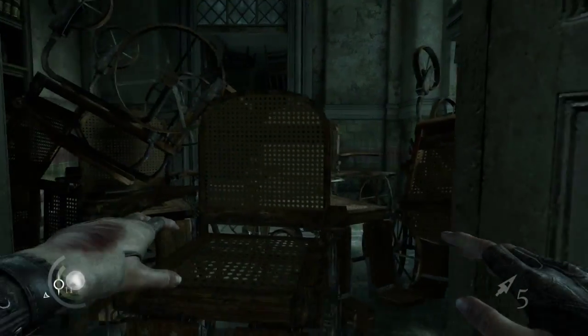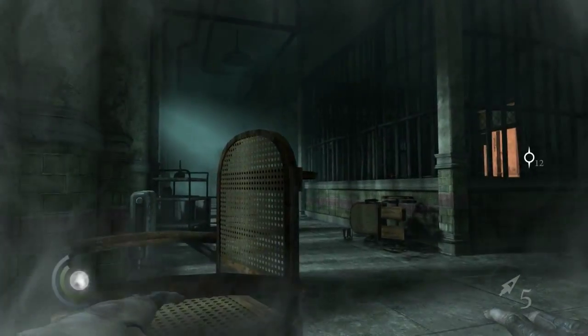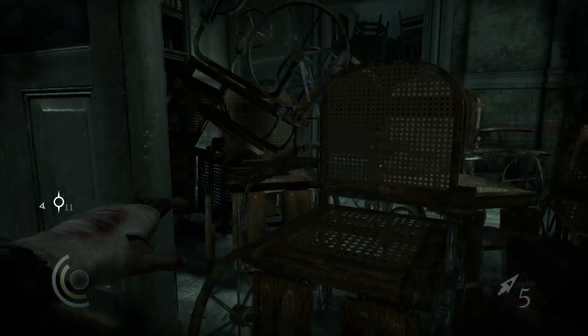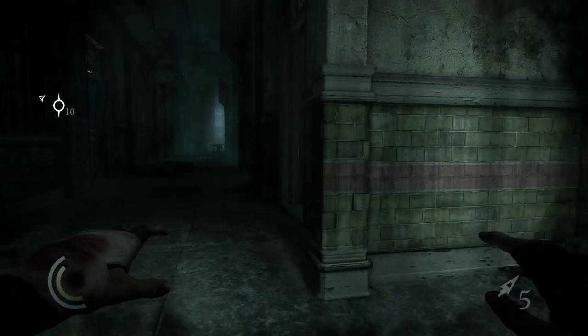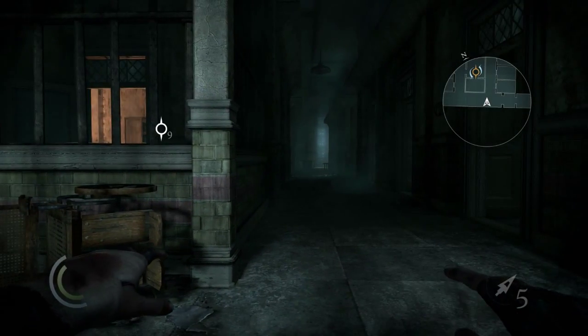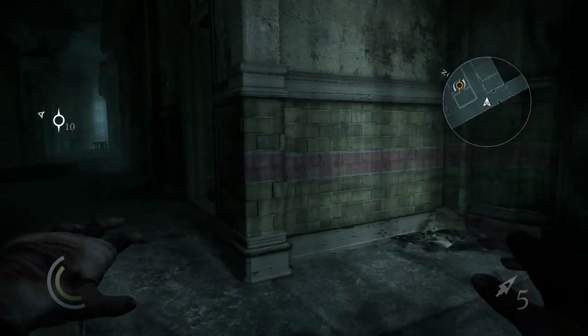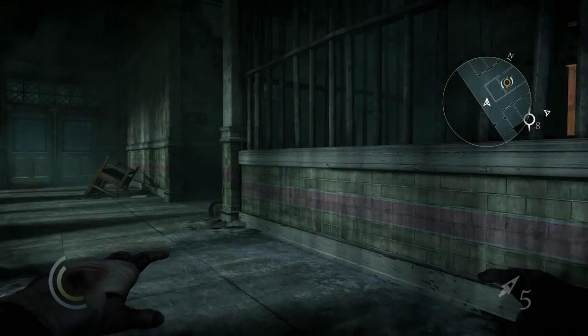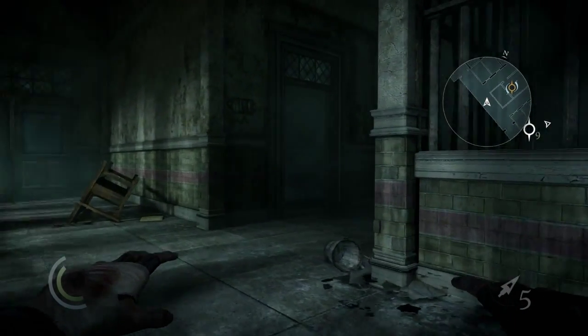So let's see. There's something over there. There's definitely a way we can get into that room, although it's not immediately obvious to me how we do it. So is there anything I'm missing? Should we check the map? Well, the map doesn't really help. That is like the worst thing ever. It's so small. It tells you literally nothing.